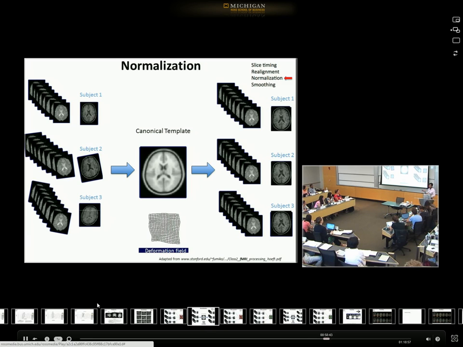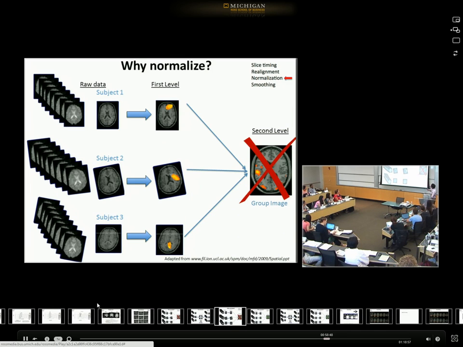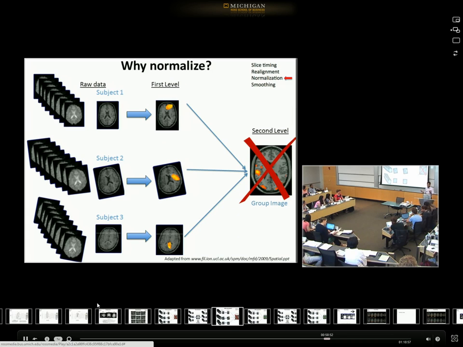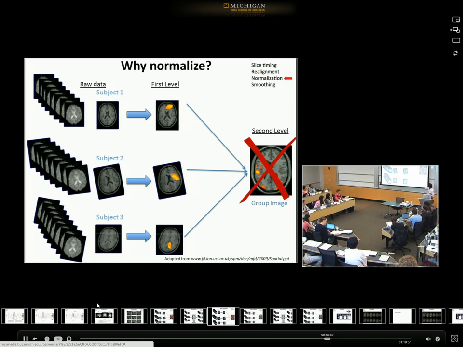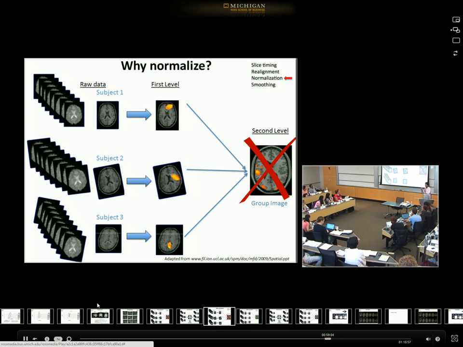So, why normalize? I mean, this should be obvious because somebody posed the question earlier, how can we even do these analyses if we don't normalize? So the intuition is clear. If everybody's head is very unique, and I tried to sum across subjects... Note this, first level should be just fine in many respects, even if I don't normalize, because first level is across time within the same subject.